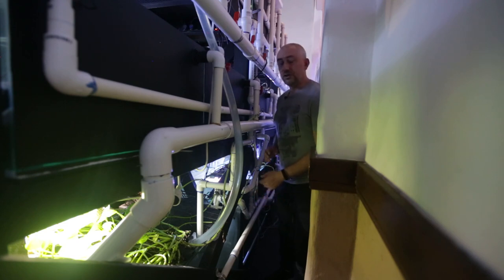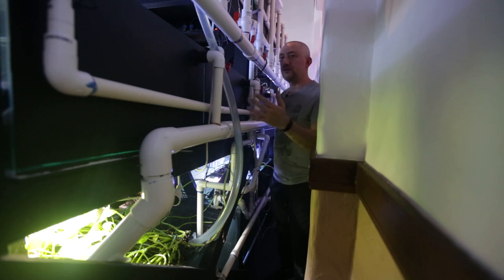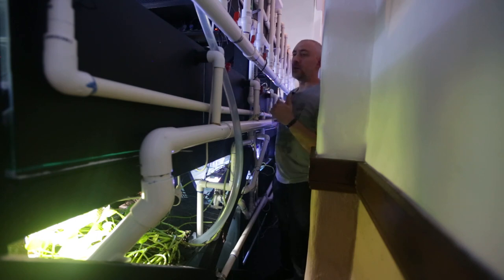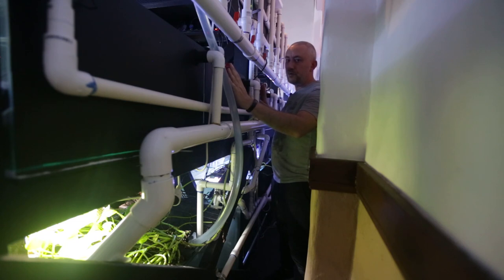Now, what I recommend you guys do if you're gonna do something similar to this is I highly recommend you get these ball valves, these taps, to regulate flow in each aquarium. You're never gonna know where in your system you're gonna have water naturally flowing faster in an aquarium, and where you're gonna have water a little bit slower. So, what I recommend you do, you install these ball valves, you can close off the aquariums that are filling up very fast, slow the rate of that flow, and that, in turn, will put more pressure on another tank to fill up a little bit quicker, so you can get a level of equilibrium within your system.